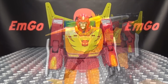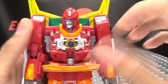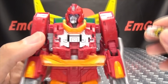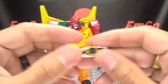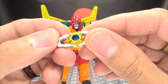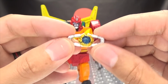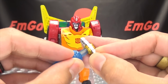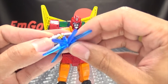Oh, and the last thing to show off here is we can open up his chest, and inside lies the matrix of leadership. You can see some nice silver in there. We'll close that back up, and he has a little matrix. It's the same matrix that's come with all of these figures that have matrices, just slightly different paints. We got the silver, the gold, the blue in the center. It does have the port on the other side, but it is not Blush compatible. The Blushes are actually too big for this one.